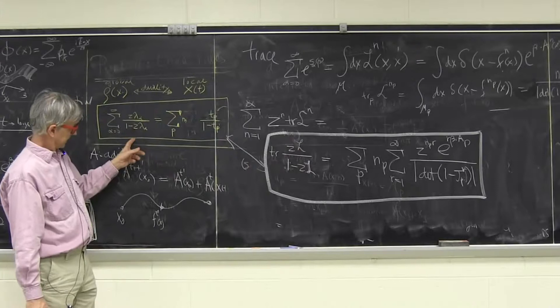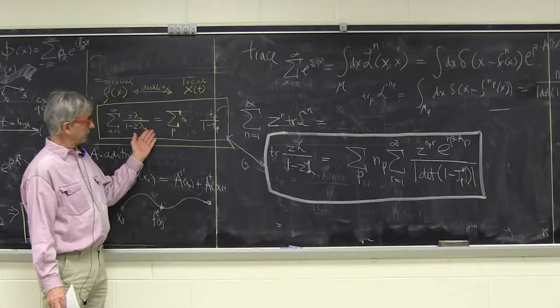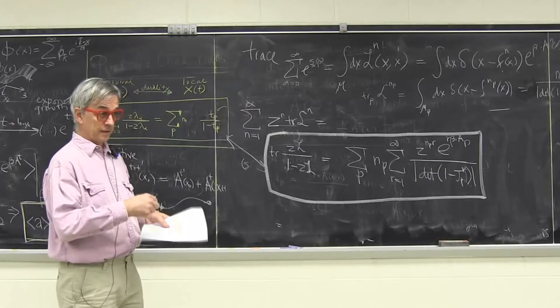Now it turns out, when you do this on the space of functions, and you pick up, not coarse grain, but exact information, which are periodic orbits, it has the same structure. It says you can do it on the eigenfunctions here, that's global, or you can evaluate trace using the property that that's a recurrent solution.